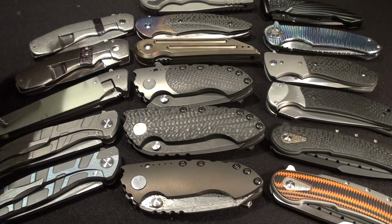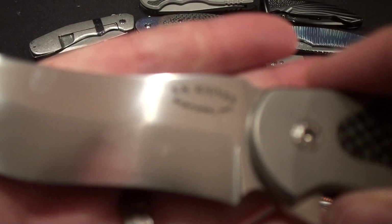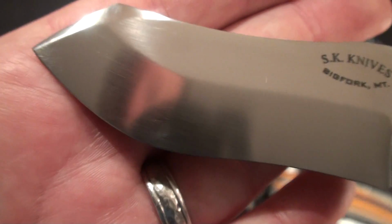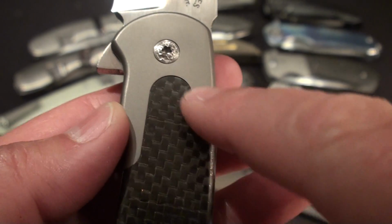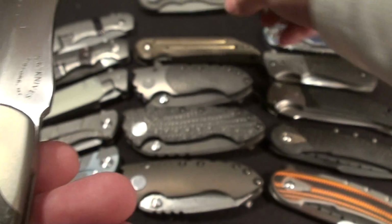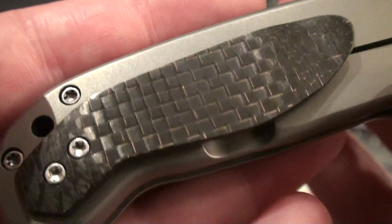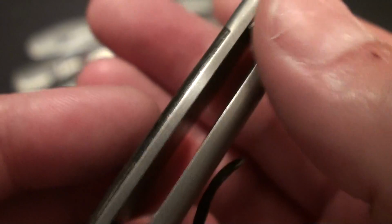Then last up, a Steve Kelly, SK Knives. Shoot, I did a video on this earlier and I can't think. Collision flipper is what I think it is. Hand rub satin blade, carbon fiber inlay, and this is what I was talking about. It looks like the Broadwell Technus a little bit. Not quite the same, but it's got a similar bolster to it. But cool knife, very neat looking piece with the Lightning Strike carbon fiber clip. Rounded titanium makes it very smooth.